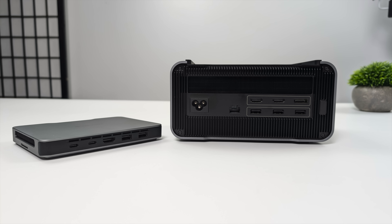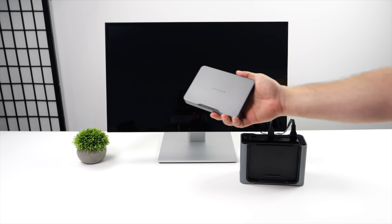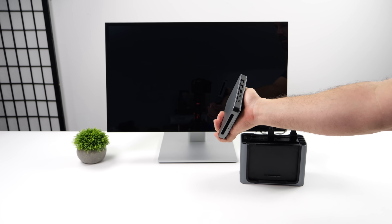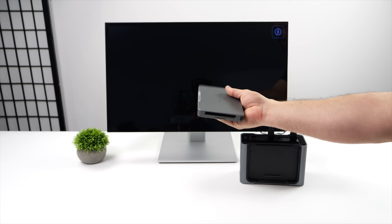Taking a look at the back of the Mine mini PC, this is definitely going to add a lot of I/O. It also has a built-in far-field microphone array and a built-in speaker. With all of the monitors I own, that speaker is much louder and it's definitely got some deep bass to it — I was pretty surprised by it. You can use the Mine all by itself; we've got a super small form factor with 12 cores coming from that i7-1360P.